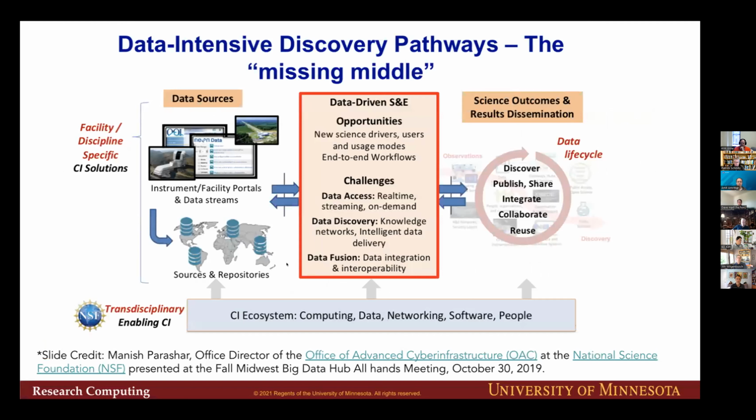One of the things that really guides research computing and our goals, and Dave alluded to this as well, that his goals are in some way linked specifically to their goals, is the notion that there's a missing middle. This is an NSF slide that has been used time and time again. I'm sure you're familiar with it. And so at research computing at the University of Minnesota we're trying to fill that missing middle. You'll see specifically how we do that with the groups that I lead.